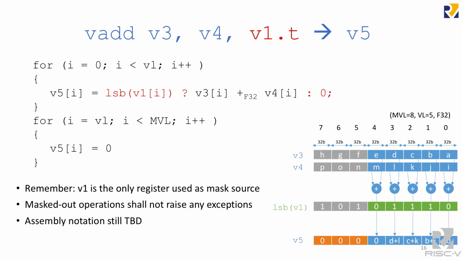And you see in the picture, you would do the additions. Actually, if you were smarter, you wouldn't do all of them. But for the results you're going to write, look at V1. V1 has a bunch of ones and zeros. The positions in the vector that have a 0 actually don't get the result of the addition. They get what? A 0. Again, another decision to help out-of-order machines, right? So if it's masked out, it didn't happen, you write a 0.